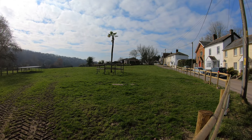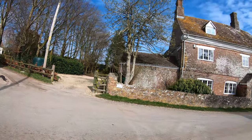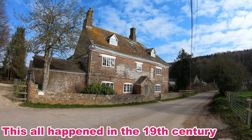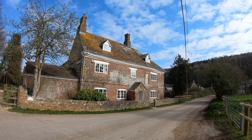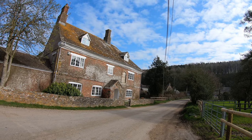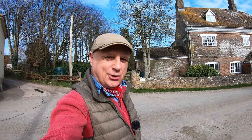So I read somewhere. Now the other thing I want to show you is opposite the palm tree, old parsonage farmhouse, this lovely building here. In fact, I came across a lovely painting of it on the internet, and there's a story behind this of a ghost. There was a lady called Betsy Kane that lived here once, and she unfortunately committed suicide. She hanged herself on the second floor behind a door that has since been bricked up. I wonder if that's the door up there that I can see. Maybe there was a wooden staircase to it. Anyway, poor old Betsy, her body was buried in woods between here and Millbourne St Andrew. And apparently her ghost can still be seen in these parts. And I believe this corner is still known sometimes as Betsy Kane Corner.